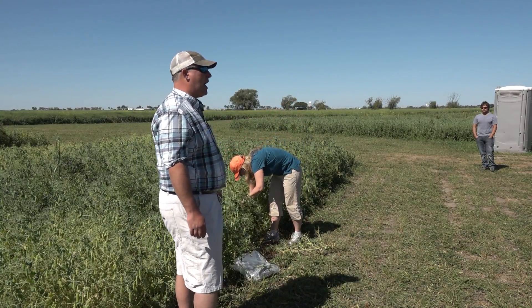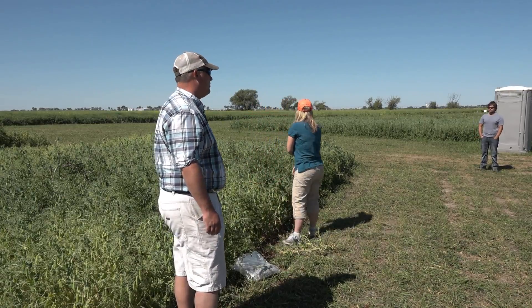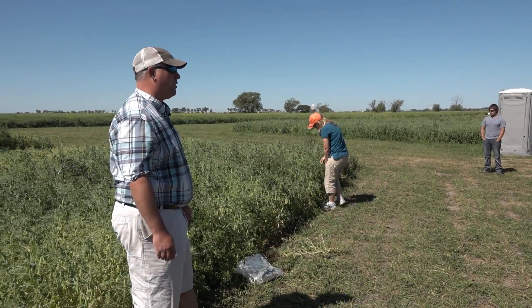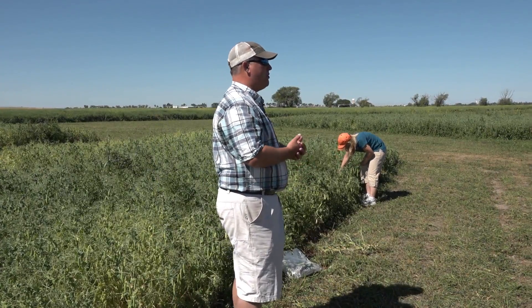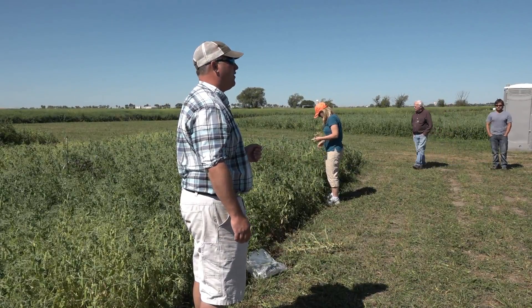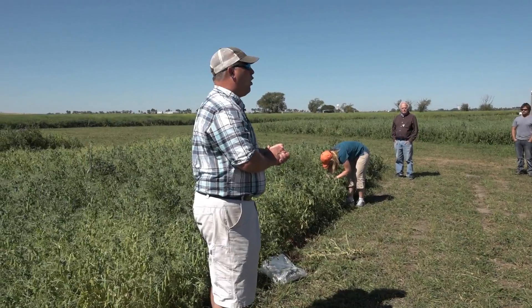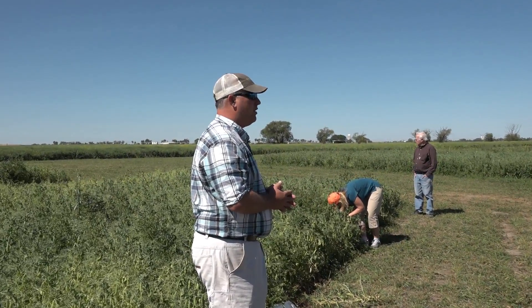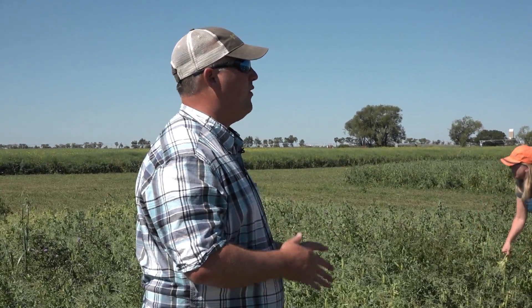On the herbicide side, to give a quick recap: we were quite surprised that first thing in the morning tended to be the poorest results overall. It depends on weather conditions, but for pre-seed burndowns we tend to spray early in the morning. Roundup was one chemical that really surprised me — control was as much as 20 to 30 percent poorer in the morning versus daytime. For in-crops, wheat herbicides performed well under many different conditions. But for canola — both Roundup and Liberty — there was a clear disadvantage to spraying first thing in the morning. Daytime was always the best, nighttime was somewhere in between, and peas actually performed better in the evenings a lot of times.